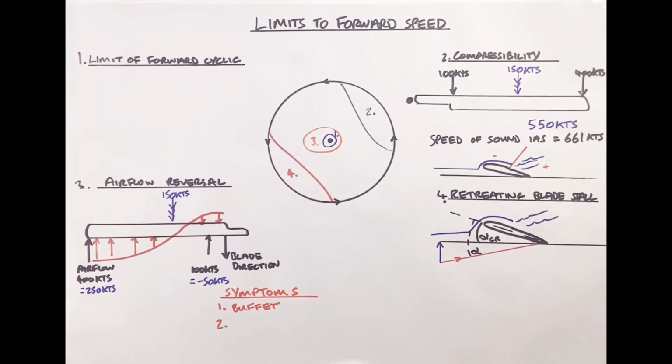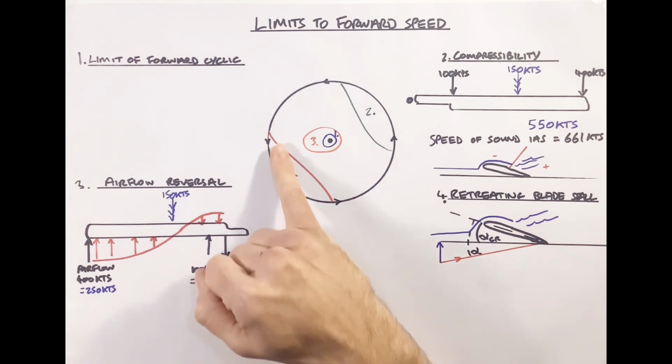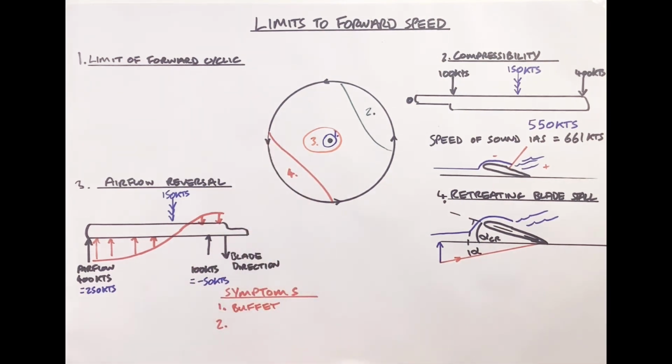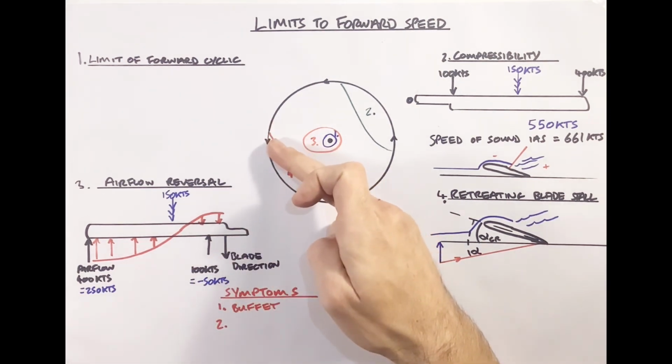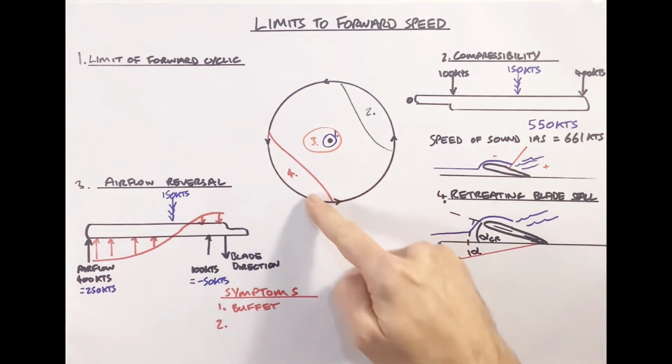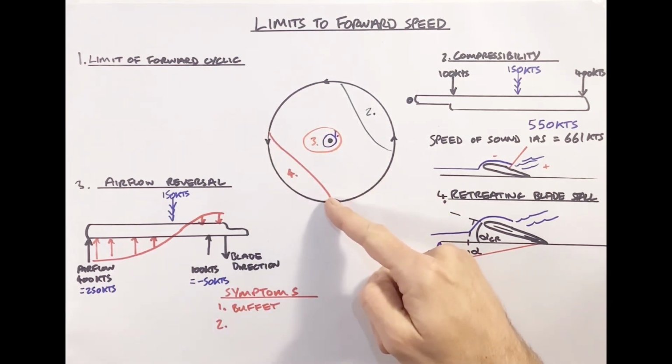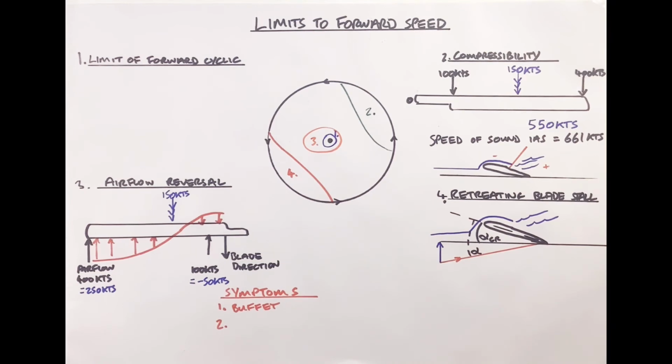We're also, as you can see, if the blade is stalling over at this side, it's going to be flapping down, and if it's flapping down over here, we're going to get a little bit of a roll to the left, but as you can see, it's going to continue flapping down to its maximum point of flap down at the rear, and so we're going to get a bit of pitch up.